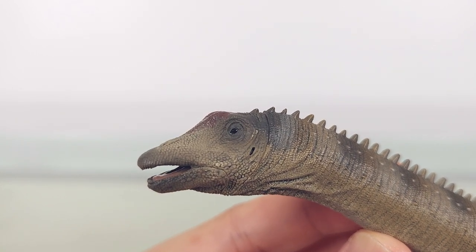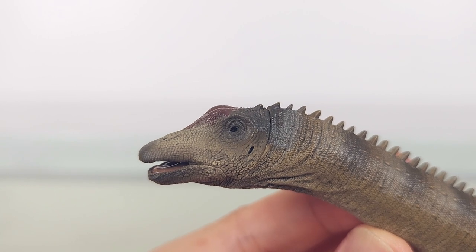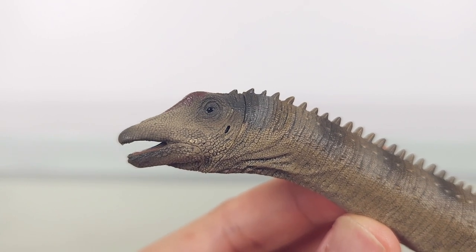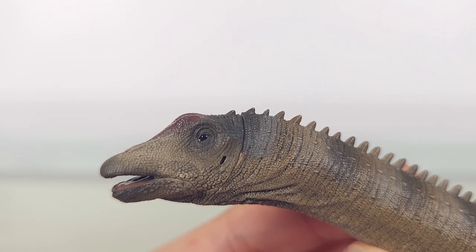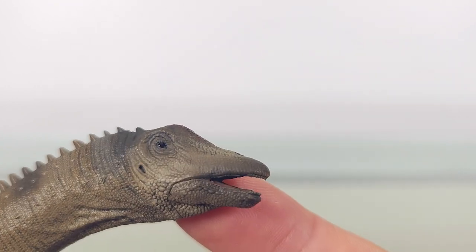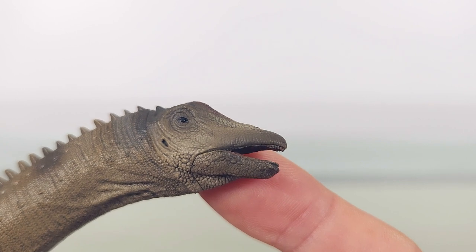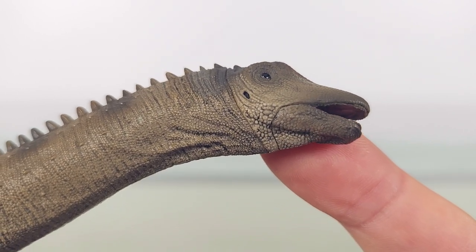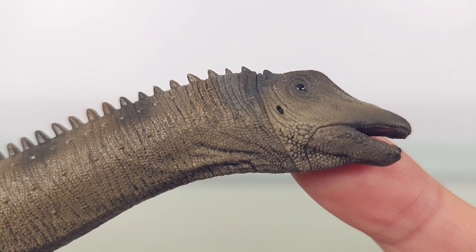We'll start at the head. Now, even in this one small area, you're already hit by the detail. As you can see, there's plenty of scale variability between areas like the face and around the eyes. Now this mosaic of scale detail is very organic looking, with larger ones in the face. And even in areas like the folds of the neck, you'll see scales of different shapes, sizes, and depth.